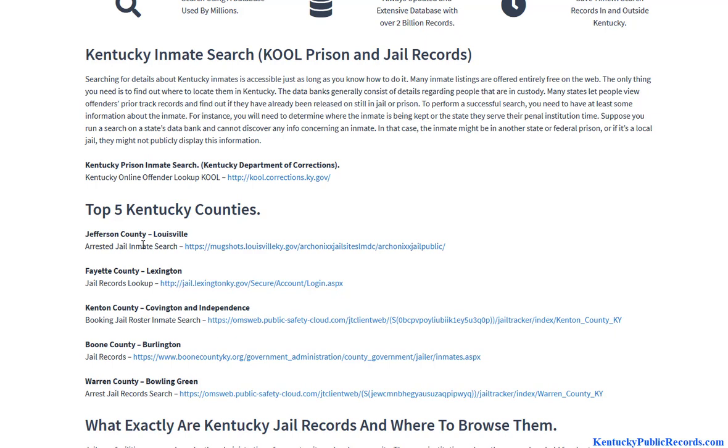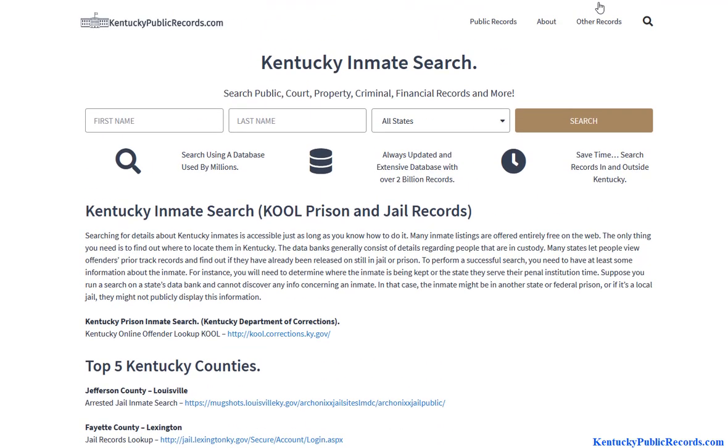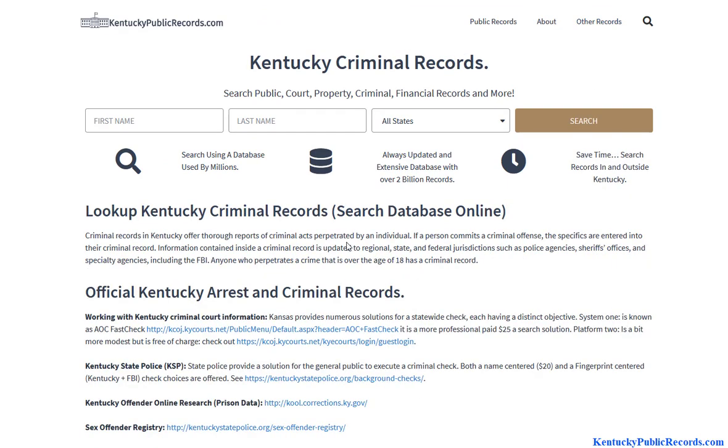And in a lot of cases, they get arrested and released sometimes the same day or overnight or the same week. So these are very short sentences, and then they have to go see a judge. So if you want to look at arrest information, you have to do that at the county level. So we covered the most populous counties here, so you have quite a few tools to discover criminal information and arrest information using local databases within the state of Kentucky.